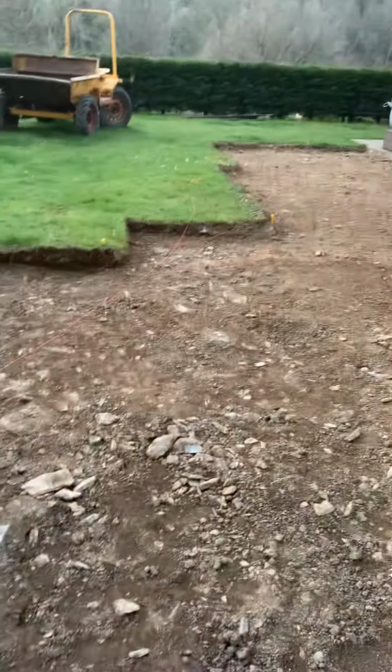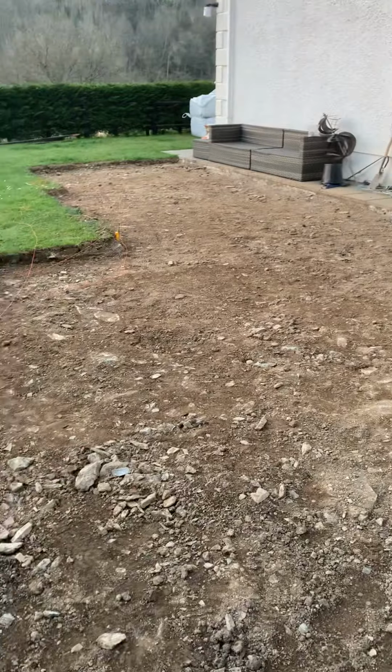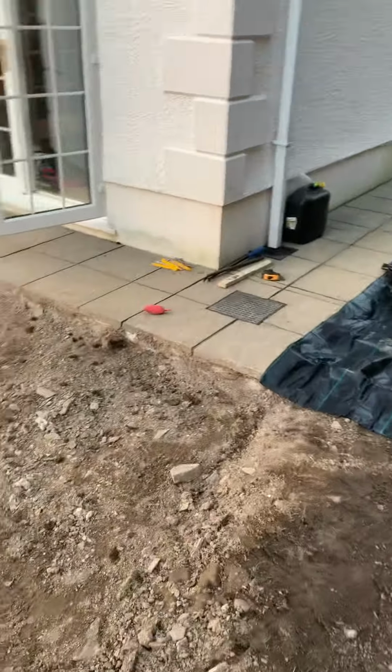This starts Tuesday. So I've done my bit now, which has taken it down like 4 to 6 inches roughly. And then if the builder wants to take any more, but that's up to him. But I've just done like, I don't know, what's that, day and a half work, I suppose, something like that. So I saved a few quid. What's the builder cost? About £300 a day or something.